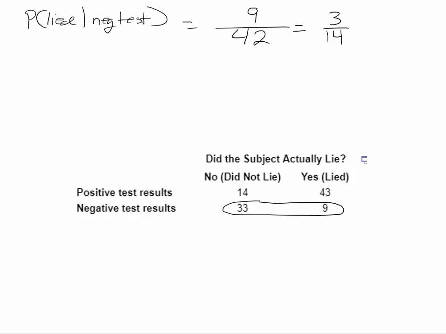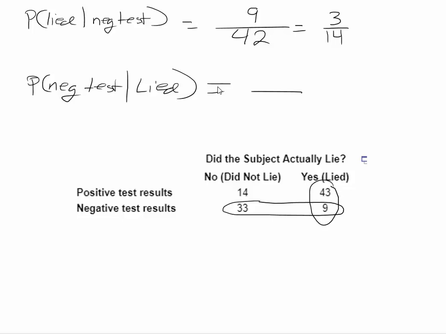Okay, so the second one they asked for is the probability of a negative test result given that the subject lied. Well, we still only have one dash because we're still just picking one individual, but now we know that that individual lied. So now we're looking at all of these people. These are all the people who lied. So that's our new total. We add those together, and now we have a total of 52. And out of those 52, how many good do we have, right? How many do we have that did what we asked for, which is had a negative test result, and that's 9. So we do 9 out of 52, and then convert that to a decimal because they want that one to a decimal to 3 places.